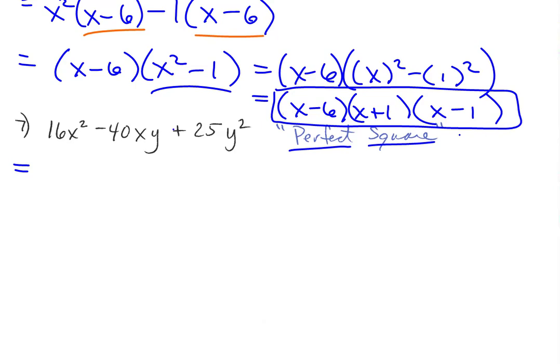Now, I told you the good news is that you can still use the other methods to get through this one. But if you happen to recognize the perfect square, it's actually a lot faster. Now, the bad news with perfect square is that if you forget the formula, it's really hard to use it.